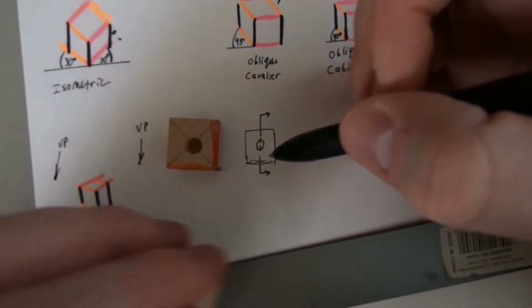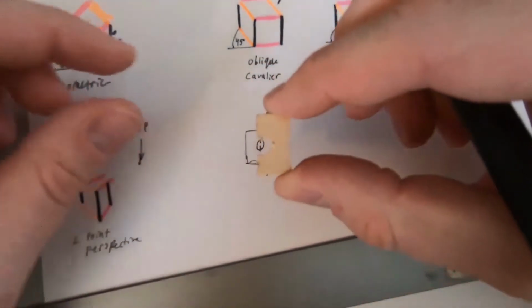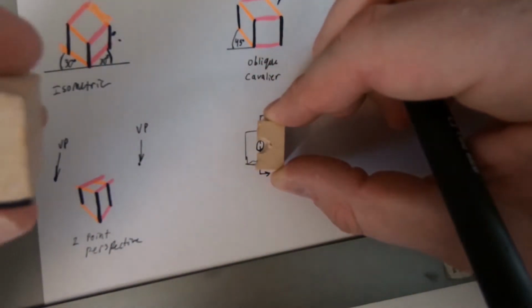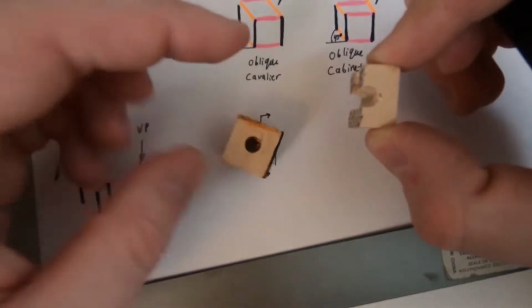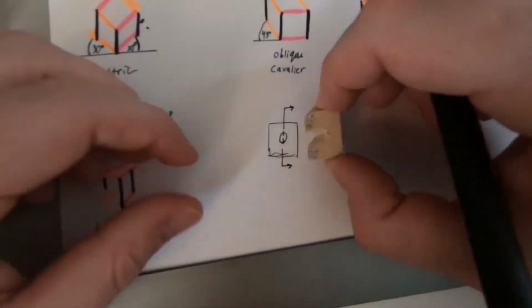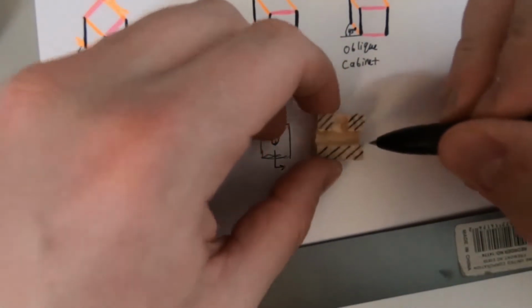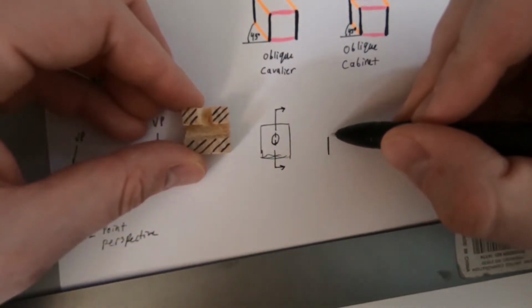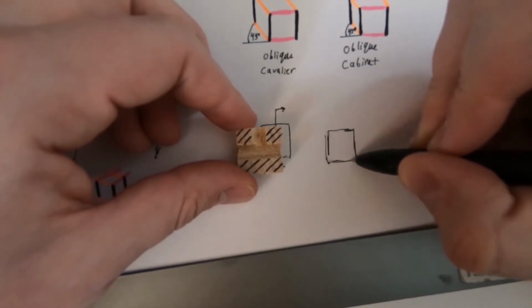Now I happen to have actually chopped one in half, so I can see what's on the inside. So if this was sitting like this, so again, here's the whole one, and then here's what happens when we chopped it in half. So we chop it in half, and we're going to look at this side. So looking at that side, what I'm going to see is the square, because it's still a cube, so looking at it from the side is still going to be a square.